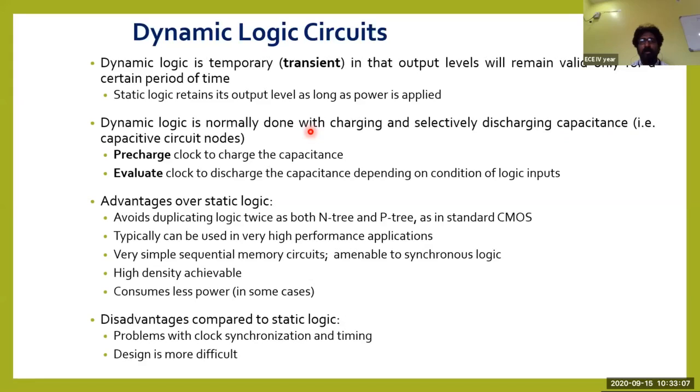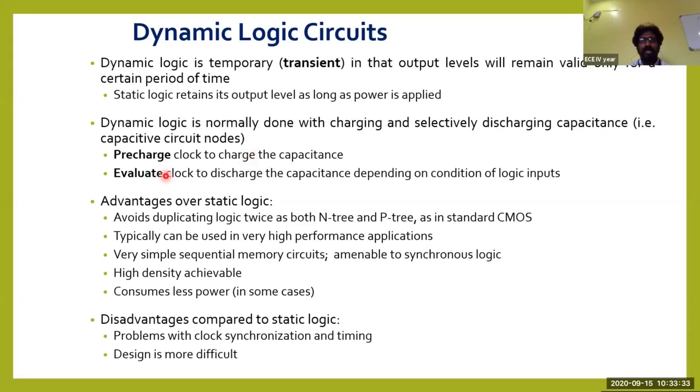So how is the output obtained? Only when the capacitor is fully charged. If a capacitor is fully charged, we say the output is obtained. And if the capacitor is fully discharged, we say it is giving a path for the next phase of the design to obtain its output. That is the meaning of selectively discharging the capacitor wherever you require speed, or wherever you need the performance of the signal to be enhanced.